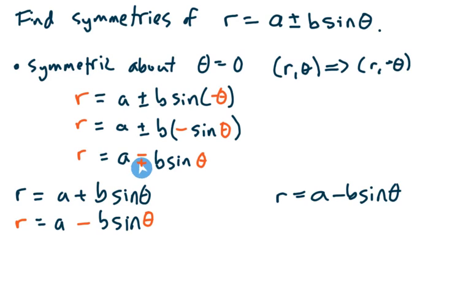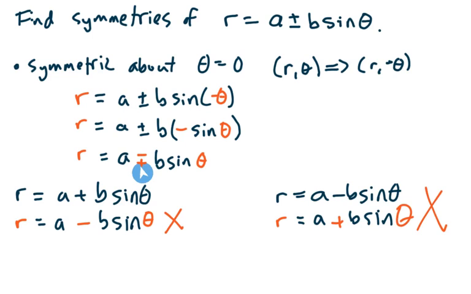So that this top one corresponds with this top one, and they don't match. So that's a no. Over here, on the other side, we've plugged in r for r and negative theta for theta, and we followed this one. We got the bottom one here. So that's going to be r equals a plus b sine theta. And they don't match. So this is also no good. So that's how we read this minus or plus notation. It just means that the top stays with the top after simplifying.